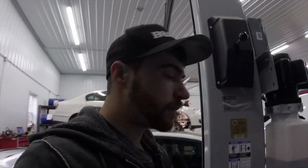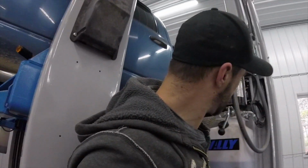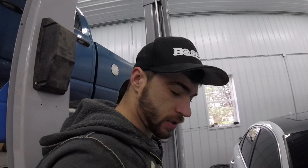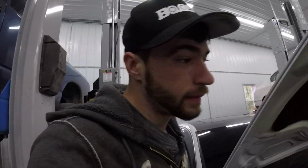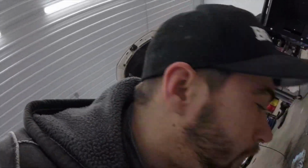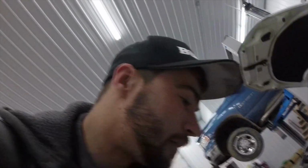I think that'll wrap up the downpipe install. Hopefully in the near future I will be doing the rest of the exhaust. I'm actually going to show you here. The next thing that I'll be putting behind the downpipes is this X pipe.